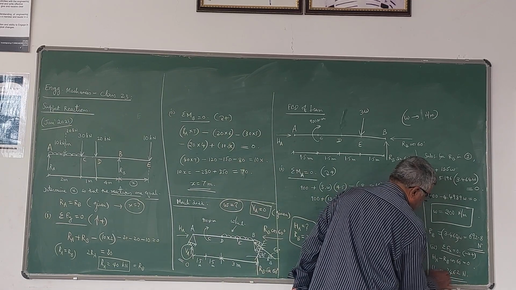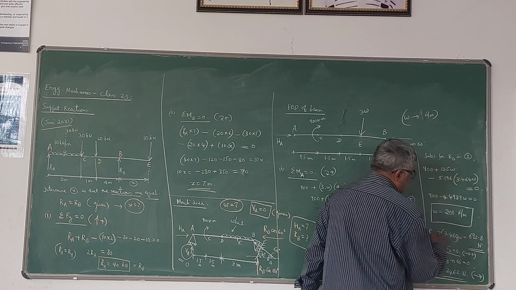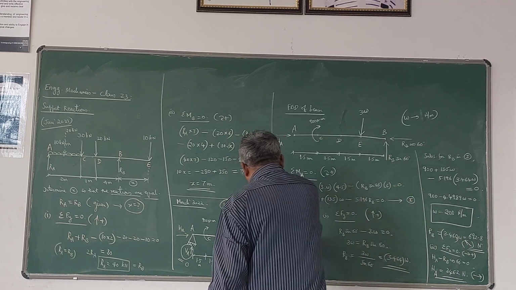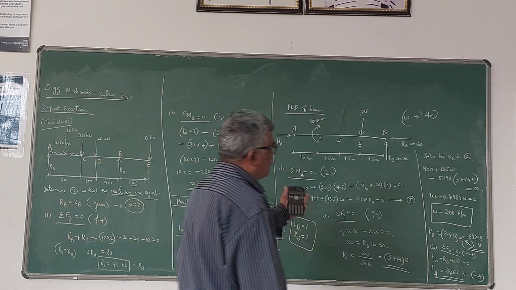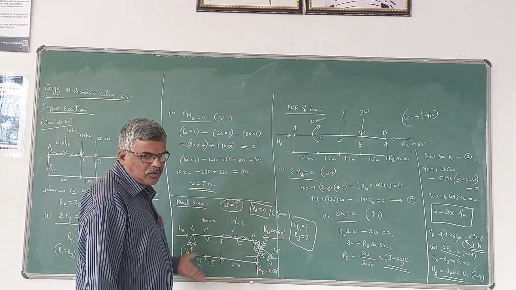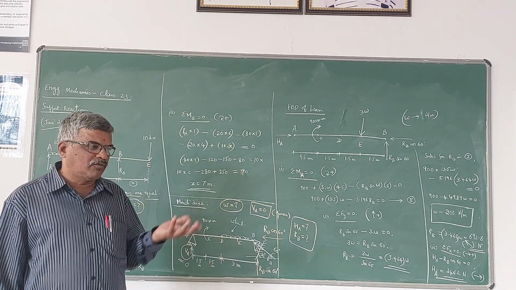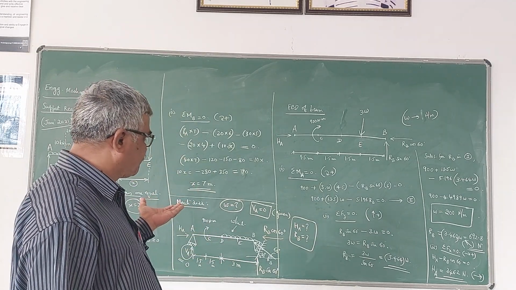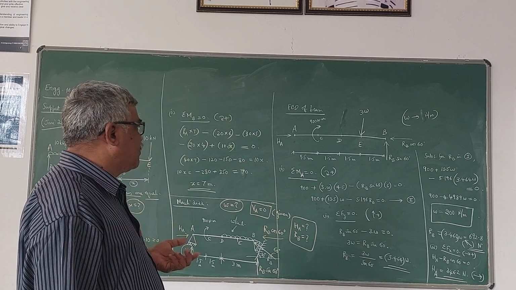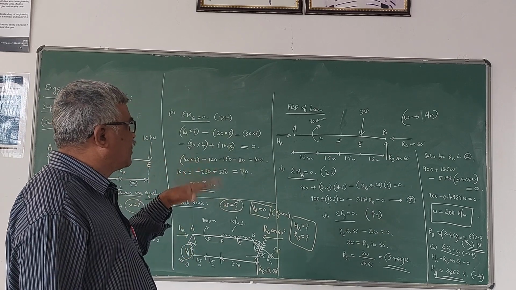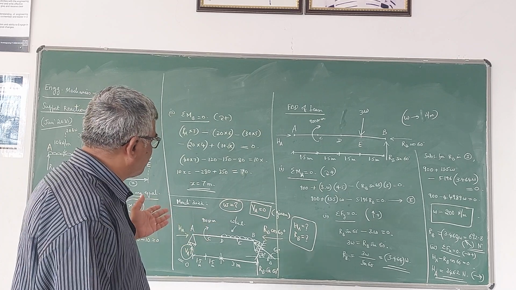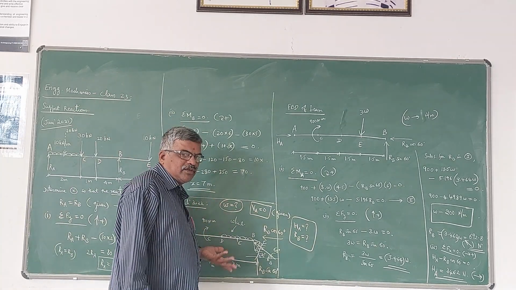We are getting a positive value, which means the assumed direction of HA is correct. Here also RB is positive, which means whatever direction you assumed for RB is correct. So this is how we solve the problem when a load is unknown. Some condition will be given to solve for the unknown. Here HA, RB and W, three unknowns are there, so I have used all three equilibrium equations, sigma Fx equal to 0, sigma Fy equal to 0, sigma MA equal to 0, to solve for the three unknowns.